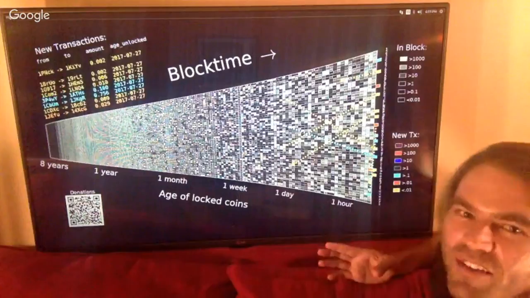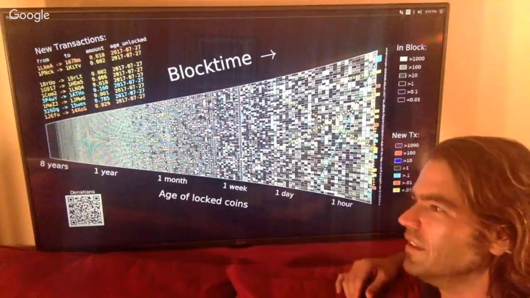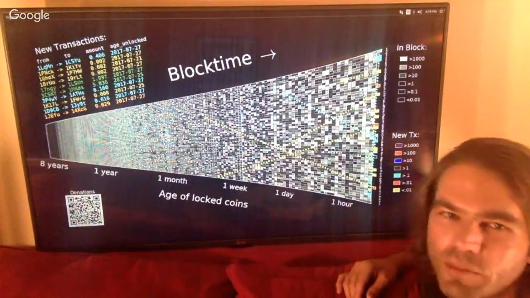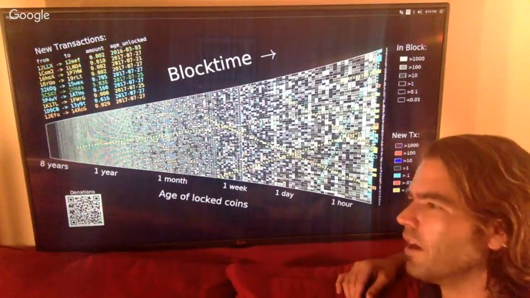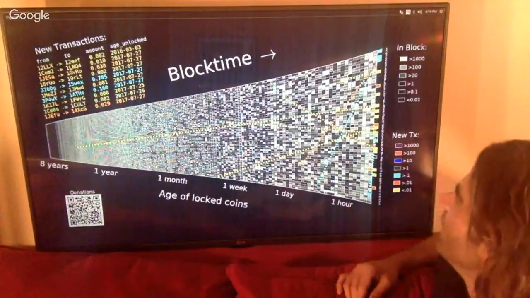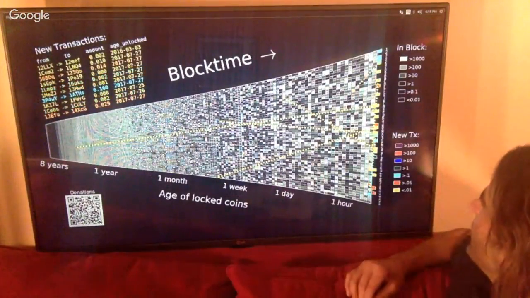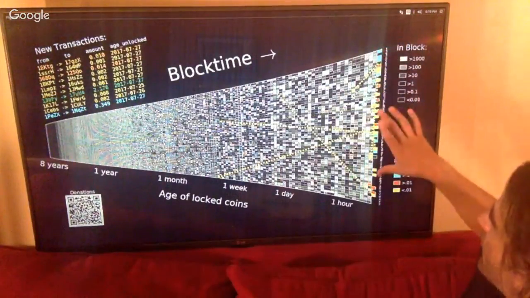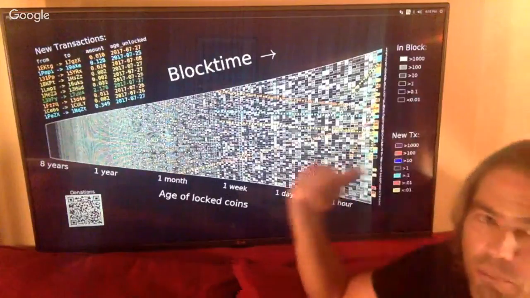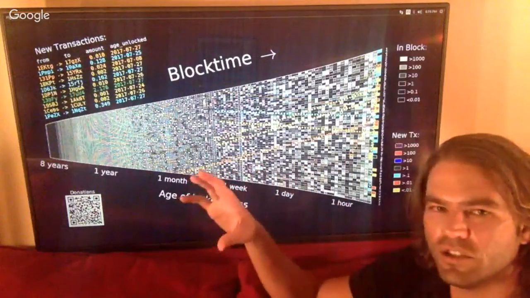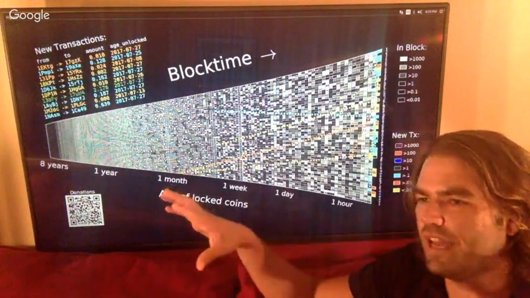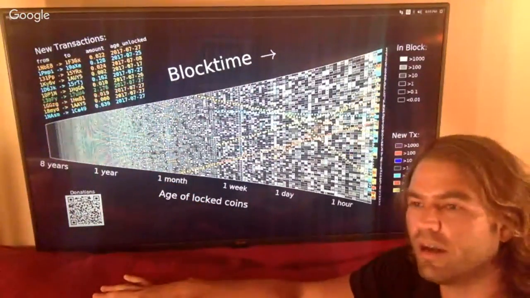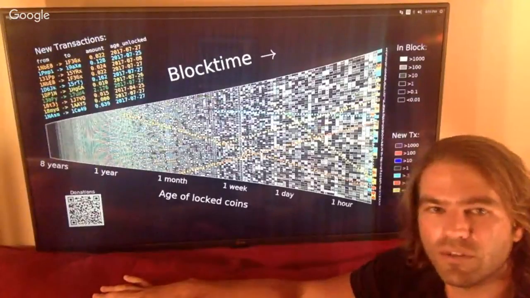That really only happens on average every 10 minutes. Sometimes it happens every minute or every 30 seconds, or maybe it'll take 20 minutes sometimes, but on average, it happens every 10 minutes. After you get a new block, that block is added to the chain. A miner found that block, added it to the chain, and then distributed that block to everyone running the Bitcoin network. And we're talking about thousands and thousands of computers.